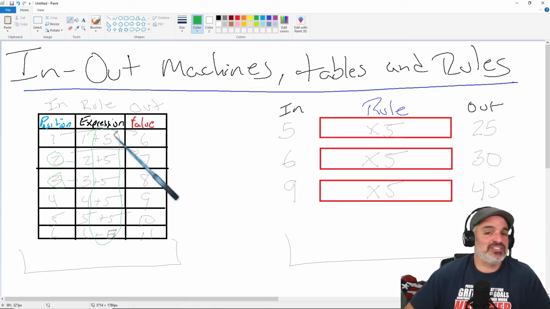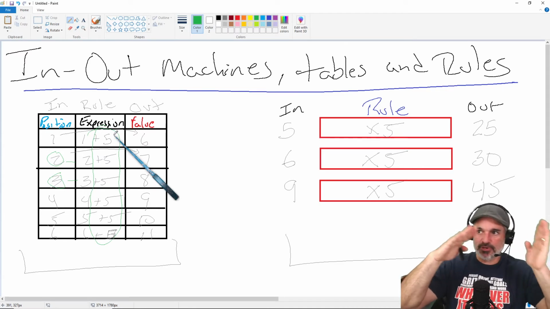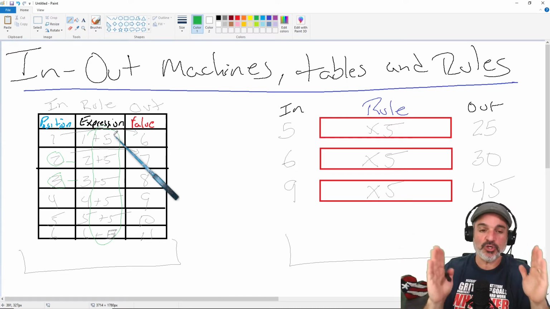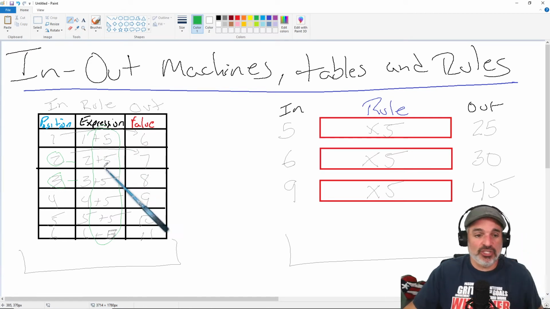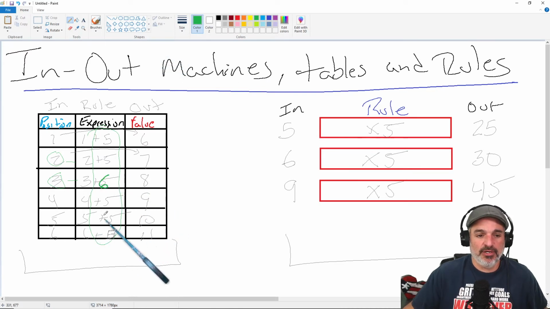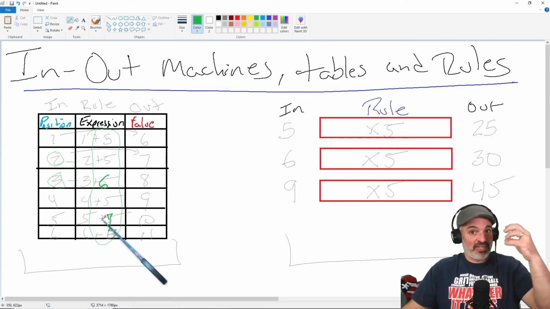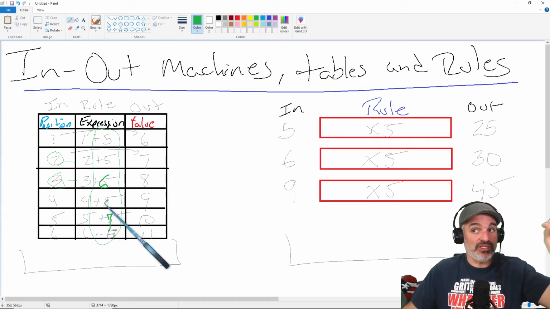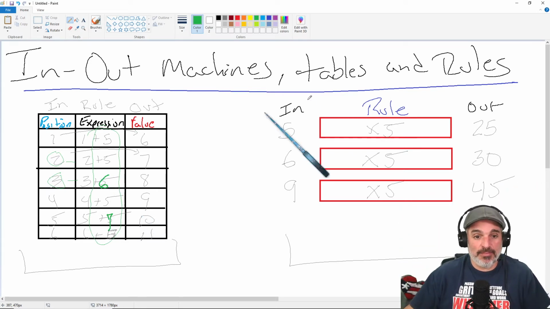But again, it's the same kind of computation. You're always going to do the same kind of thing, okay? Remember, the key is, how do I turn the first number into the last number? And that's going to be your rule or your expression. And remember, the expression cannot change. I couldn't have had a plus 6 here, or 5 plus 7 here, because if I find that a rule is plus 5, it has to fit for every single part of that table.